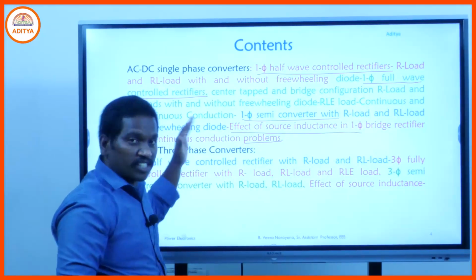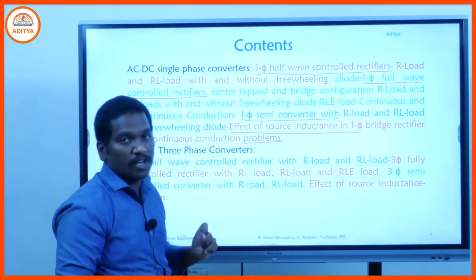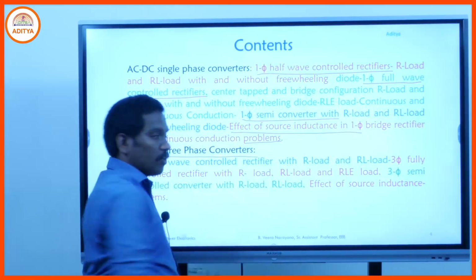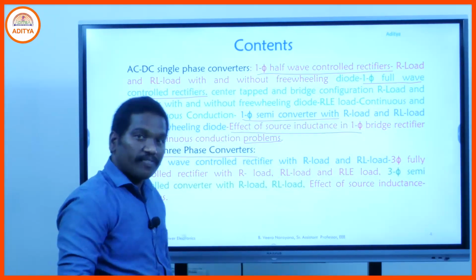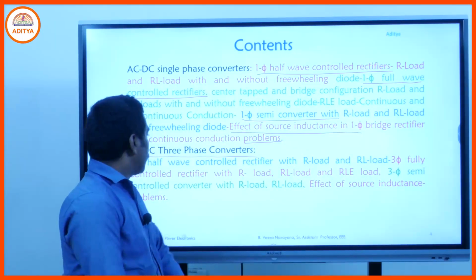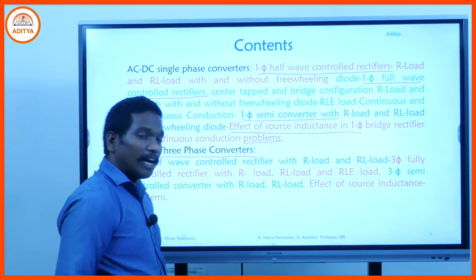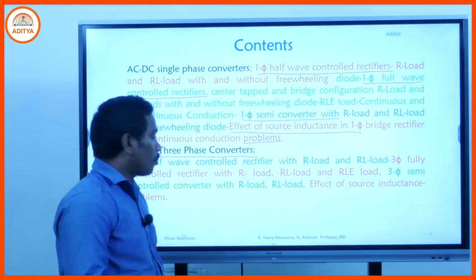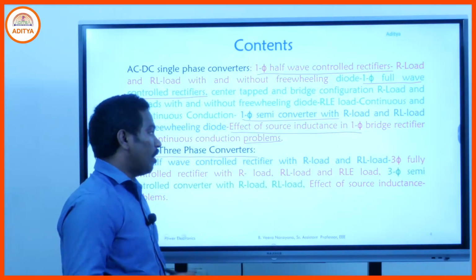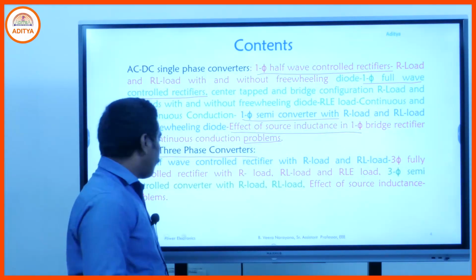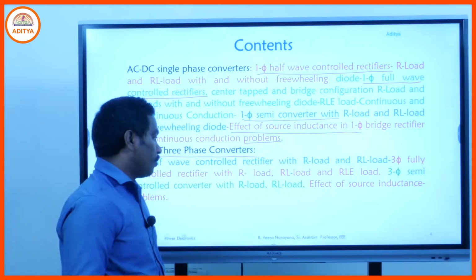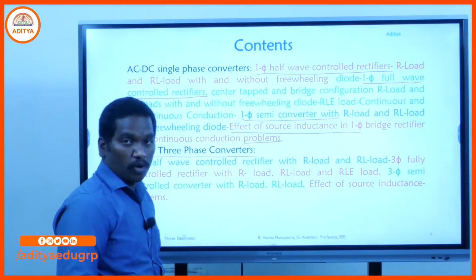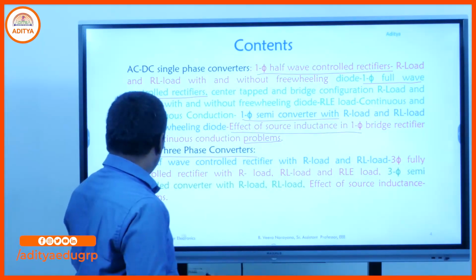This is the first half of the second unit, AC to DC single phase converters, and the second half is AC to DC 3-phase converters. In this, 3-phase half wave controlled rectifier with R load and RL load, 3-phase fully controlled rectifier with R load, RL load and RLE load, and 3-phase semi controlled converter with R load, RL load, and effect of source inductance on 3-phase controlled converter and problems.